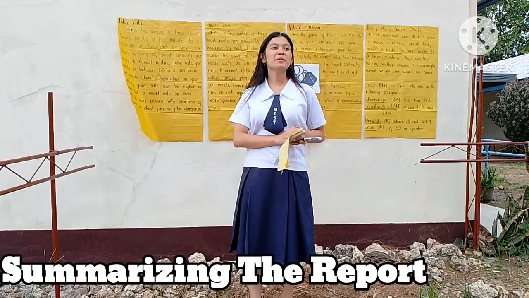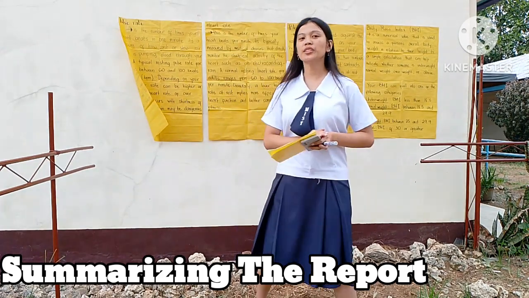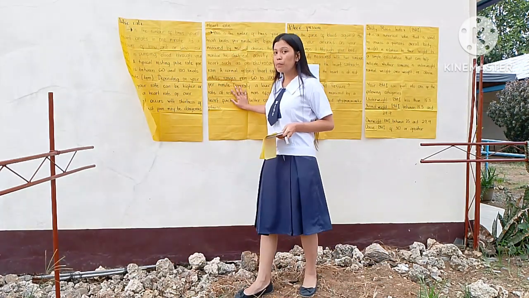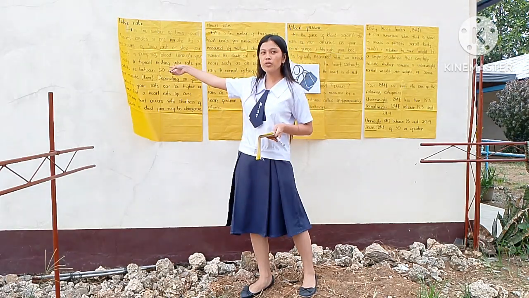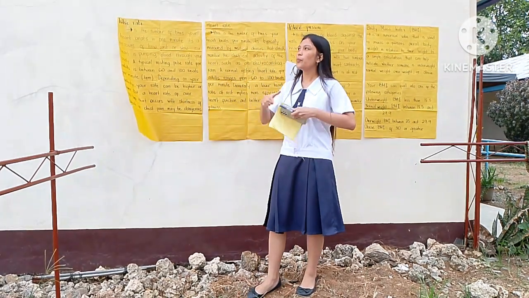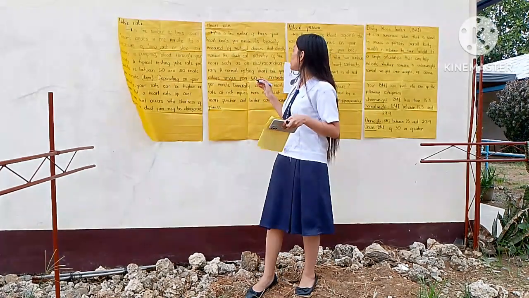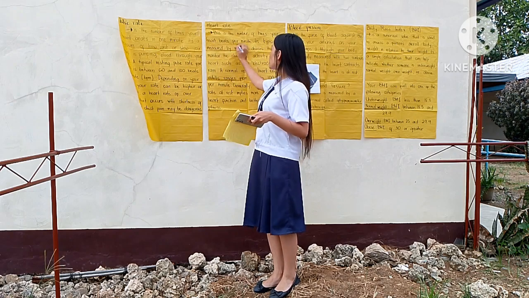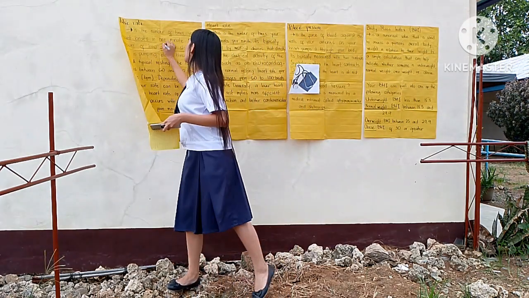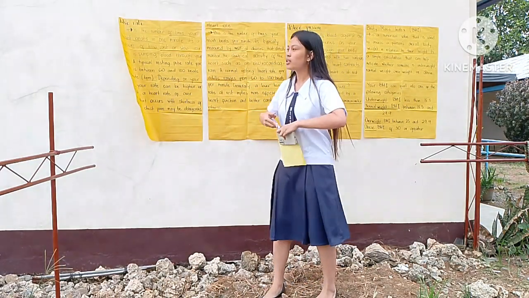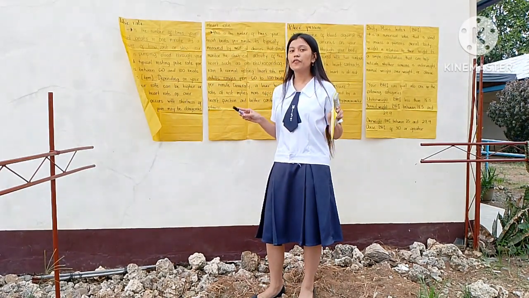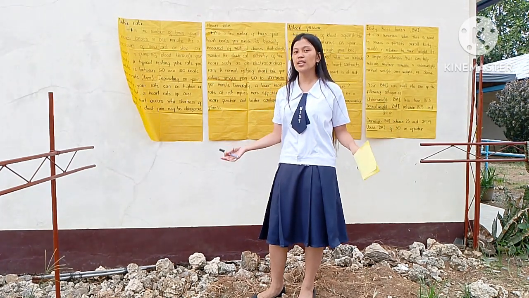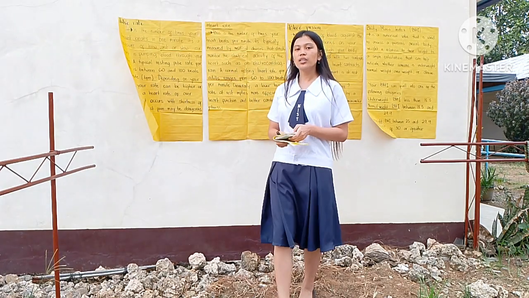Okay, so every member is done with their explanation, and I'll be here to summarize what they have reported. The first and most important point is the heart rate and pulse rate, and how to get them. Heart rate and pulse rate may be similar as they both calculate how many times your heart beats per minute. You calculate them first at rest, when you're not active or not doing any strenuous exercise, then after a strenuous exercise.